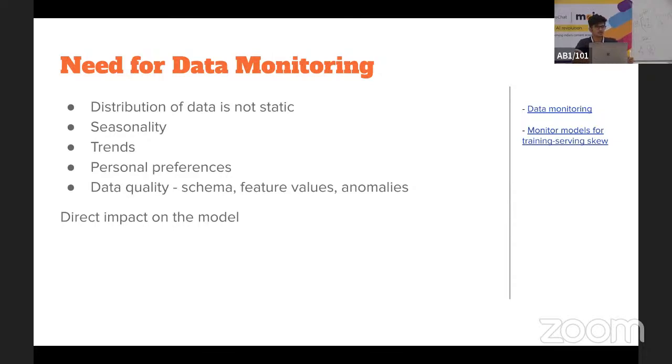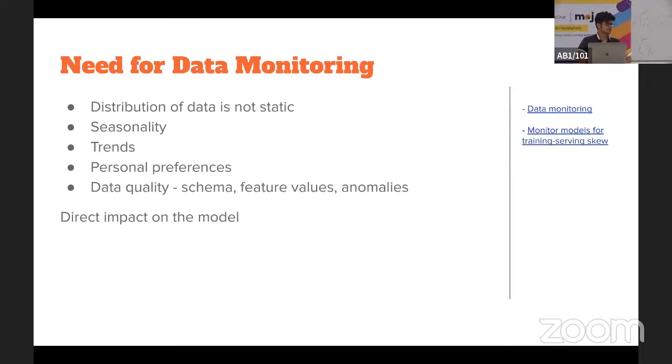And the data you train your model on, that distribution is always assumed constant. So your model has seen some pattern based on which it has trained that yes, this is how it should work. But since that assumption itself is wrong and the data itself has changed, that model needs to be handled, right? So that's why we need data monitoring to see when this structure changes, how we quantify that it is impacting the model, and when we refresh the model, because you can't just keep on doing it daily.